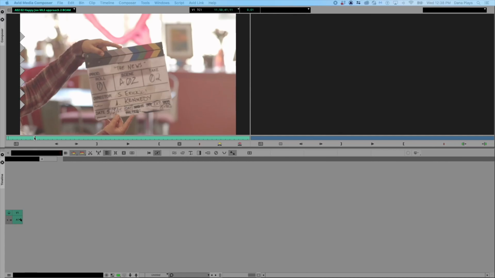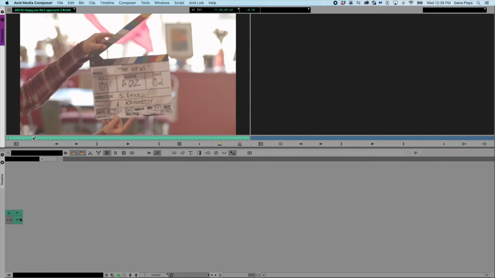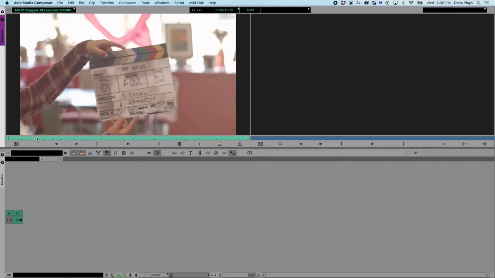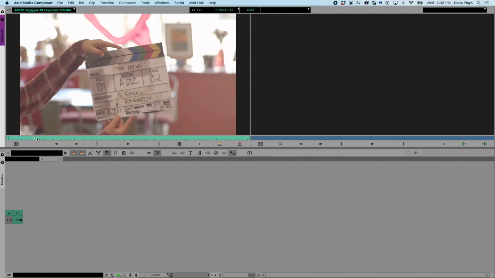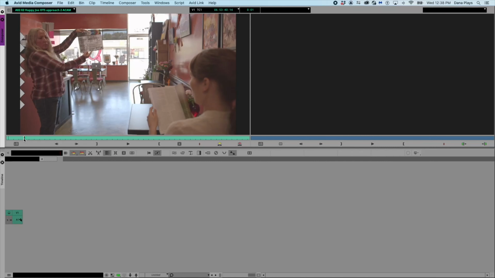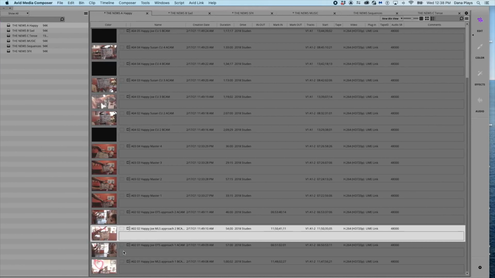One is to put an in mark where the slate closes. And you can joggle back with the right and left arrow keys to find the exact mark, and hit the in mark. Once you have both marks selected on the A camera and the B camera at the closing of the slate, then what you'll do with these 2 clips is have them selected.